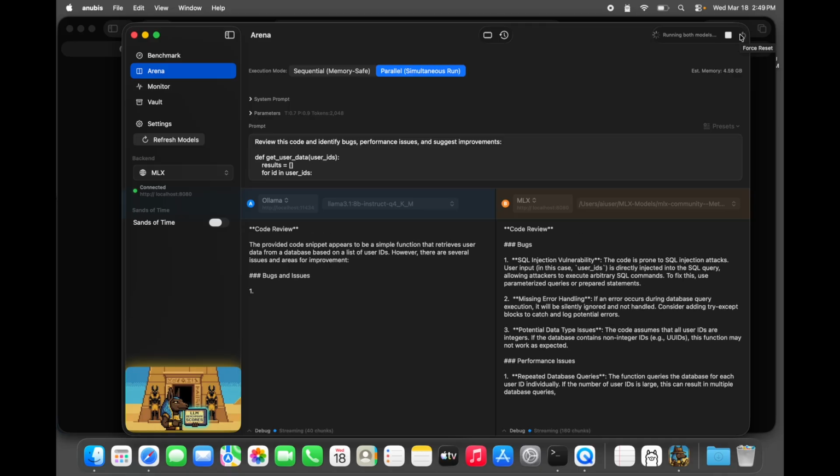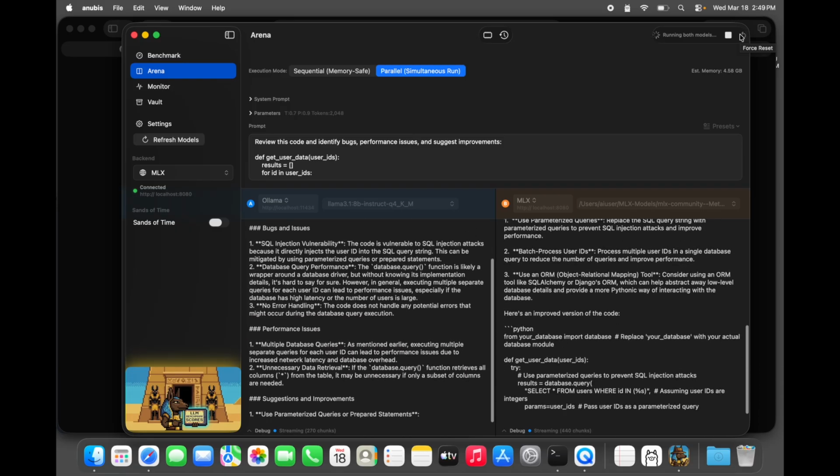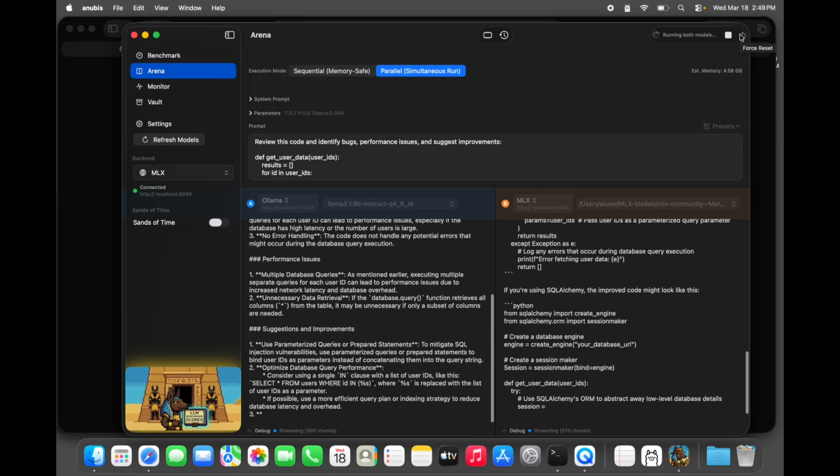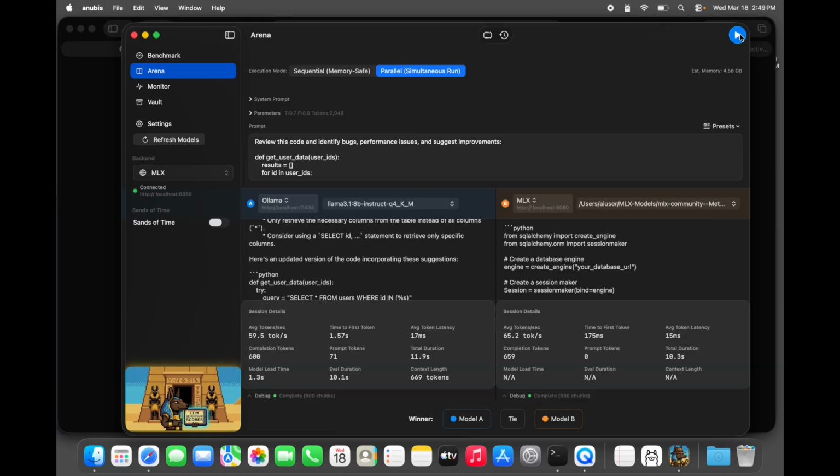So MLX started first. All right, so this is done, and as you guys can see, MLX is leading. It's a little faster, even though it's the same model. So that's a great section to compare different models at the same time and really stress out your computer.